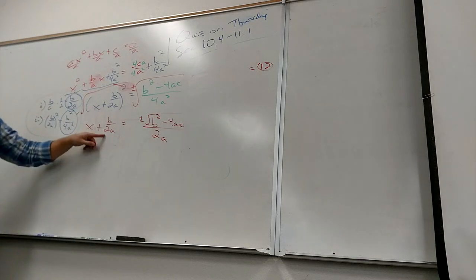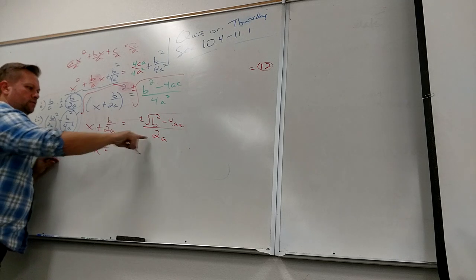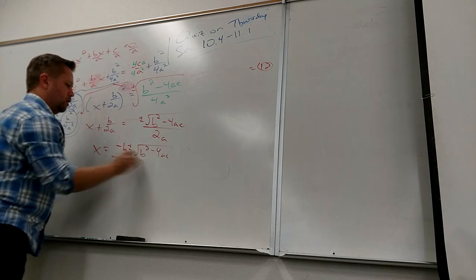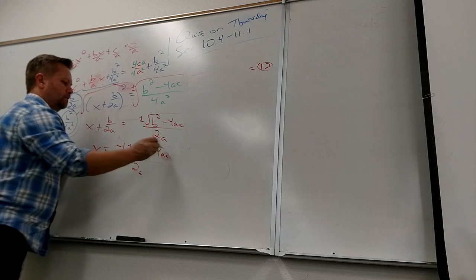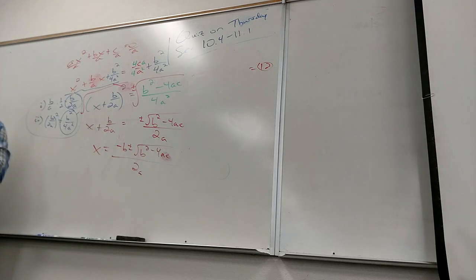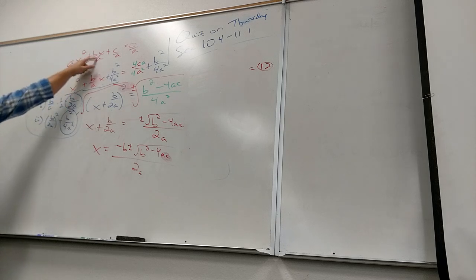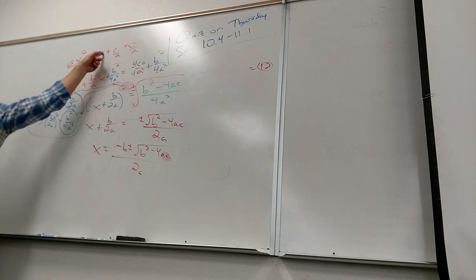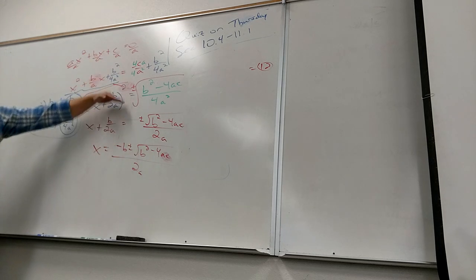And now the last step is just to subtract that over. Since they have the LCD already, see that? I just put negative b plus or minus the square root of b squared minus 4ac, all over 2a, which is exactly the quadratic formula. So if you're given something that looks like ax squared plus bx plus c equals 0, what's one way you can use to solve it? Well, if you can't factor it, you can use the quadratic formula. You just plug it in the right place. You don't do this every time.